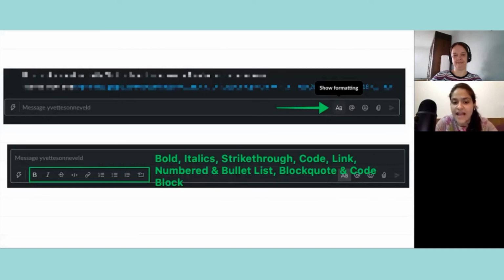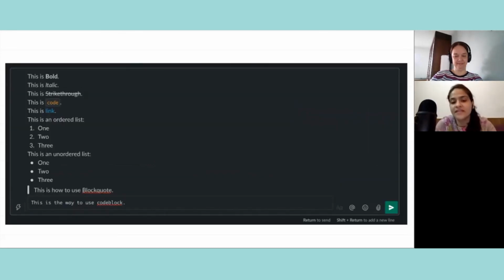A text message in Slack can be formatted directly from the text editor window. In case the formatting options do not appear on Slack, then click the Show Formatting icon, as can be seen by the green arrow, which displays all the basics and essential text formats like bold, italic, code, etc. Likewise, these formats can be accessed with keyboard shortcuts as well. For example, bold is Ctrl+B for Windows and Command+B if you're using Mac OS. This is how a formatted message will look. Take a few seconds and walk yourself through all these formatted styles.